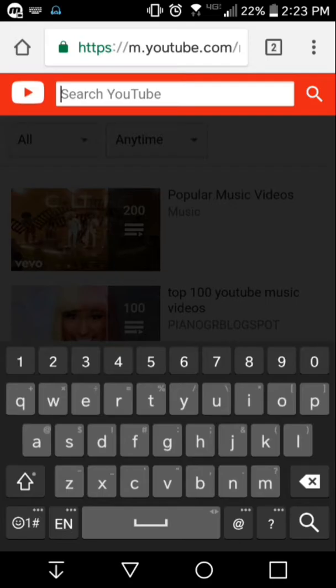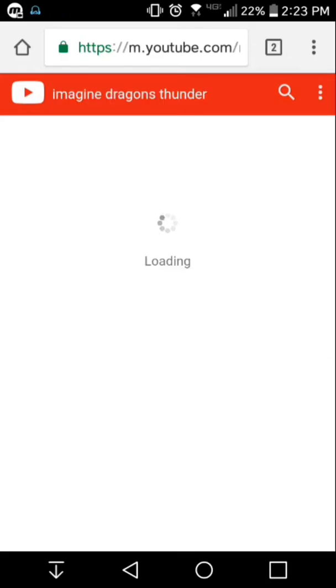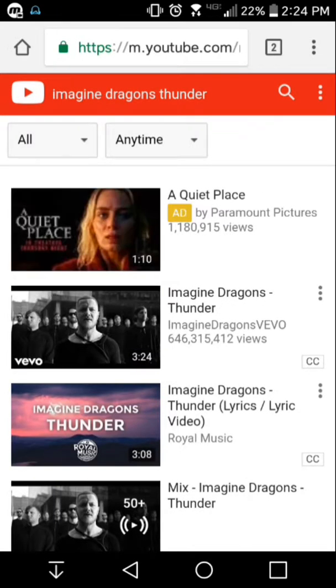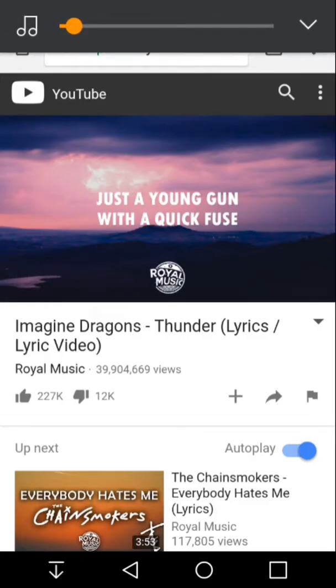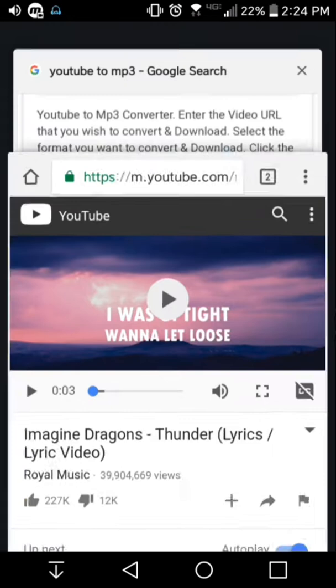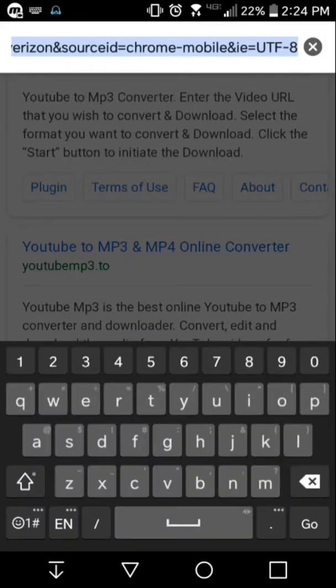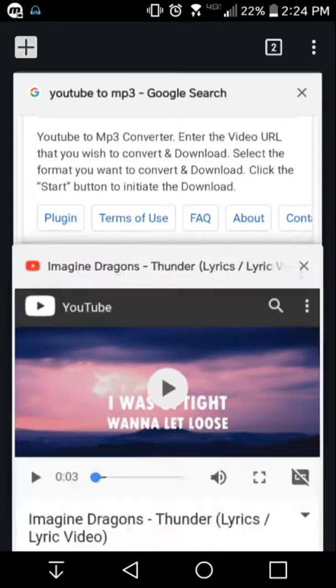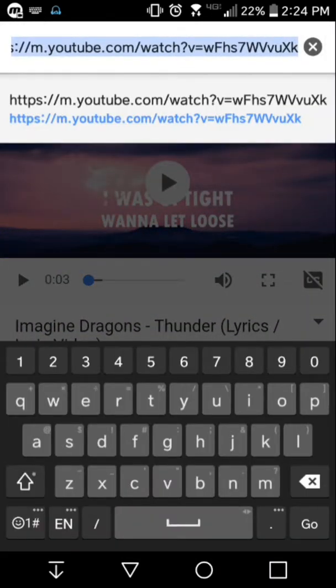But simply, you're going to want to input the song that you want, like for instance, Imagine Dragons' Thunder. I'll use this as my example. Whenever you go through the music videos, you want to get the lyric one if you want just the lyrics without the extra music video part in it. It's pretty difficult to find them sometimes, because you have to go through them and figure out which one's which, and if it has that extra in it.